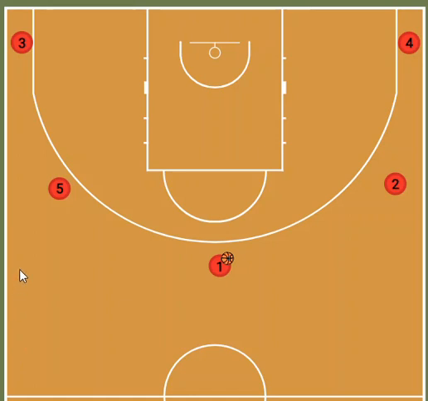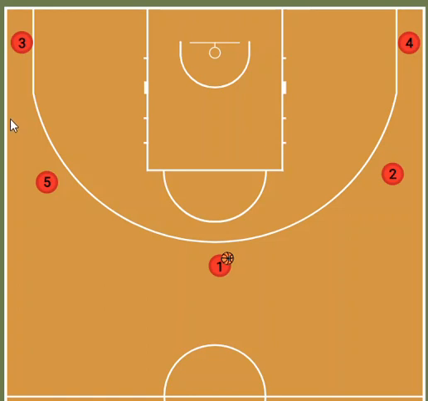We call this a 5-out offense because we have 5 guys outside of the 3-point line, kind of the 5 spots. We got a player in each corner, a player in each wing, free throw line extended, so straight out from the free throw line, and then we have the guy who brought up the ball. So 1, 2, 3, 4, 5 guys outside of the 3-point line. So when we say 5 out, that's what we mean. We mean the 5 guys outside the 3-point line, starting in these 5 spots.